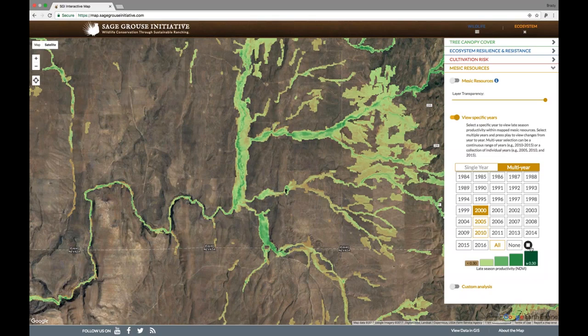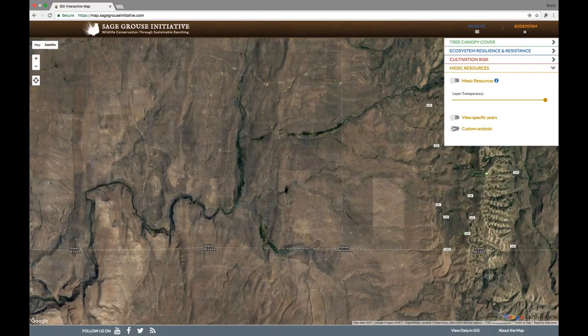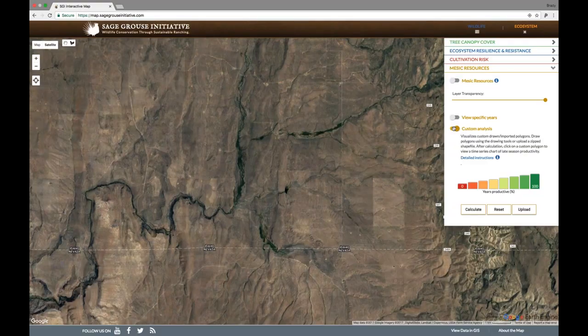The last thing I want to highlight, I'm going to stop the movie now and turn off the specific year layer. The last thing I wanted to highlight is the custom analysis portion of the Mesic resources layer. Now, Patrick did some excellent work where they went through an automated process where all these Mesic resources were delineated and identified automatically.